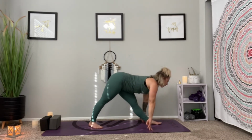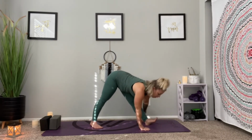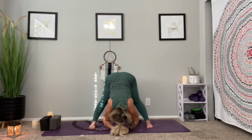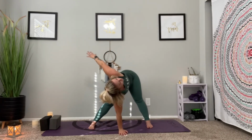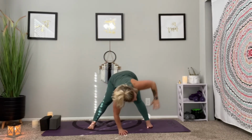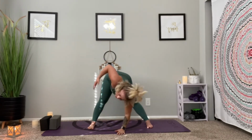Lengthen that spine. Exhale, walk through the middle. Hold your wide stance, forward fold. Inhale, twist. Option to bind. Inhale, switch. Take your time. If you need more time, please take it.